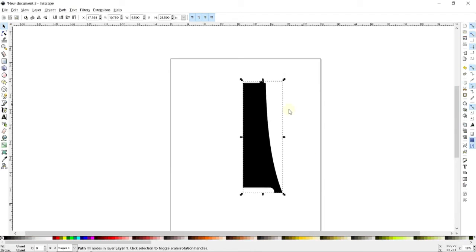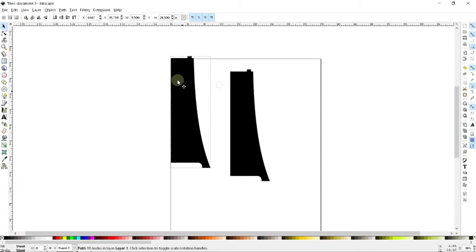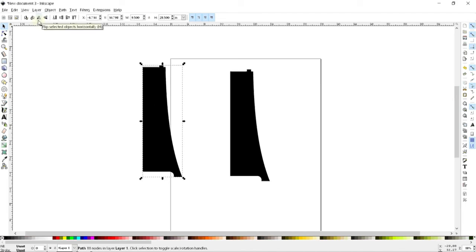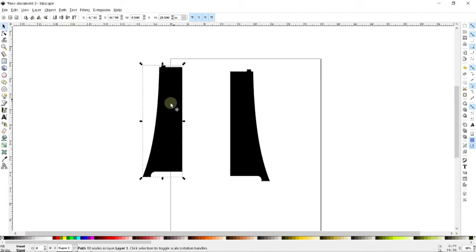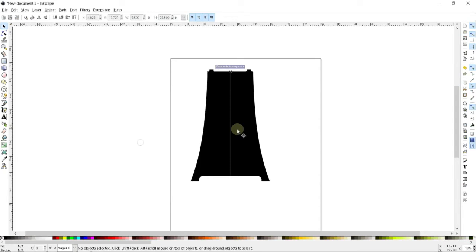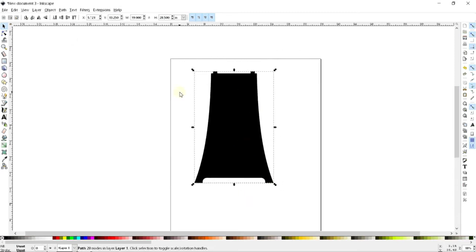Now, let's go ahead and make the full shape. To do that, I'm just going to simply copy and paste with Control C and Control V. And so here's my other shape. I can use the mirror tool here to flip it horizontally. And now, using that same snapping feature that is still enabled, I can make this thing snap to that one. And I should be able to select these both and union them to create my final shape. So here's what my legs are going to ultimately look like.